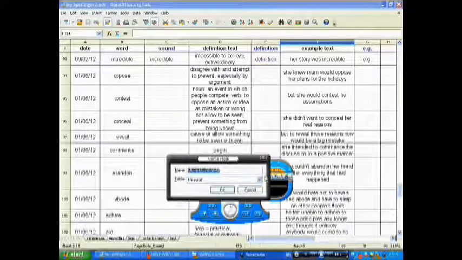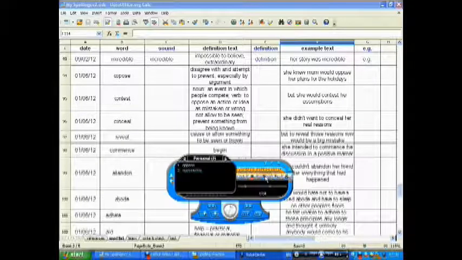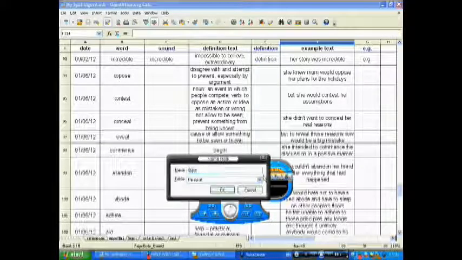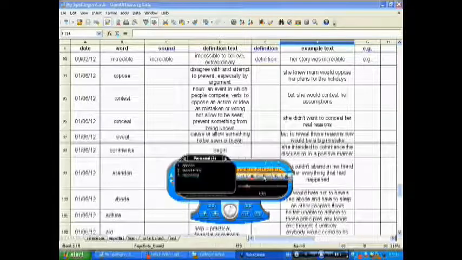So for example, say we've got "oppose", you would save a file with the file name oppose. When you came to read out the definition, you would save that file as oppose mng. When you save the example, it would be oppose eg. And that's because of the suffixes that you set up in the register sheet. If you want to call it something else, then that's fine. You just change those suffixes and the spreadsheet itself will automatically update.